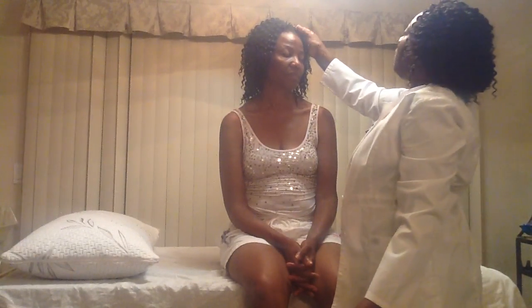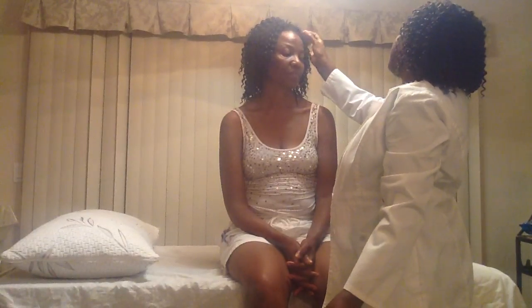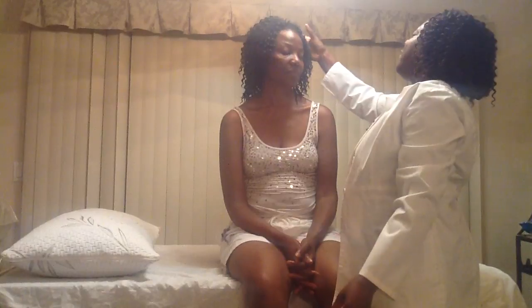And while I'm at her head, I'll be checking her hair. I check the hair for texture, which is soft and fine. I check for any sign of alopecia, which none is present. And I also check to see how the hair moves and there is no shedding while I'm feeling her hair.